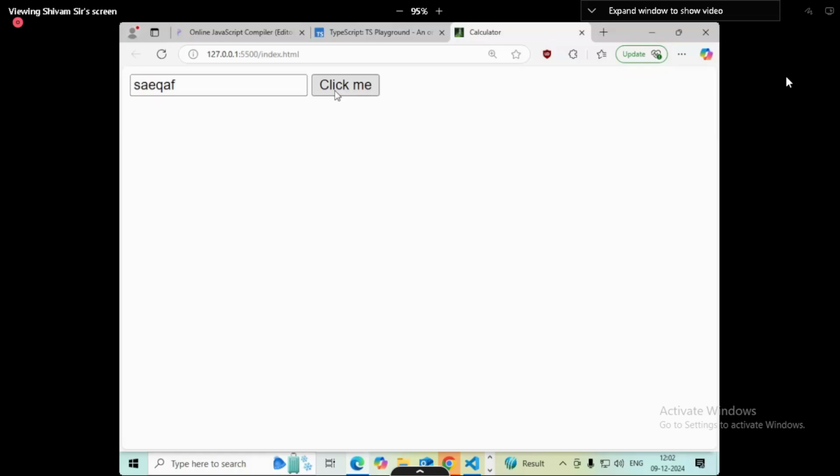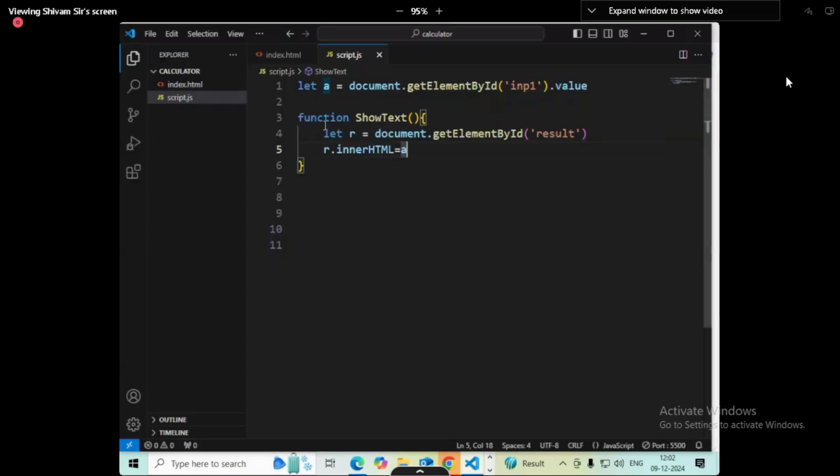Now there are the unit tests. We don't know which one is not working. There are two things: one input box and one button. We don't understand which one is the problem. So for that, what I will do is, for this function, I will write some normal things.